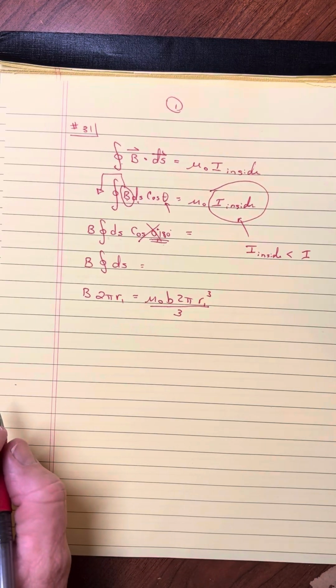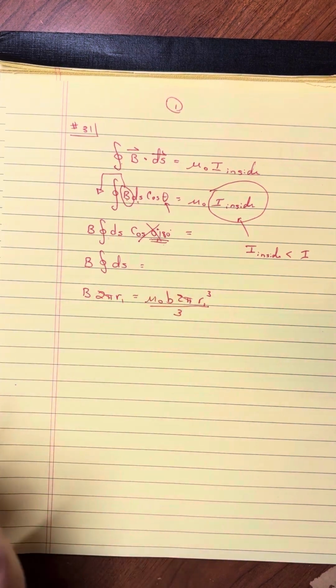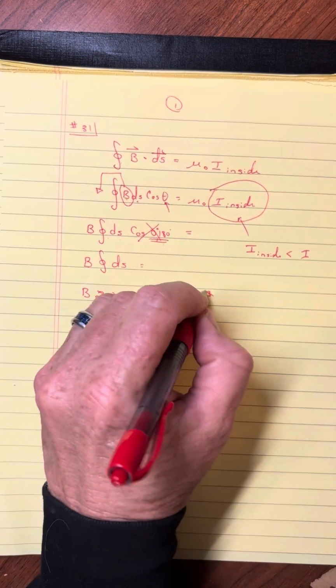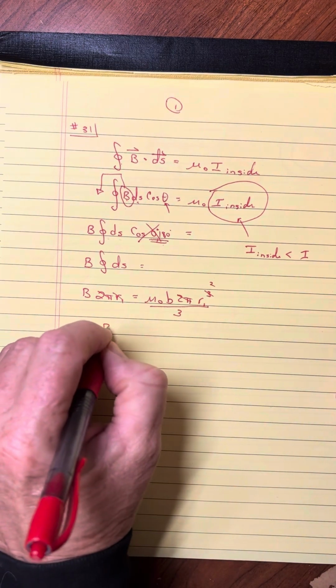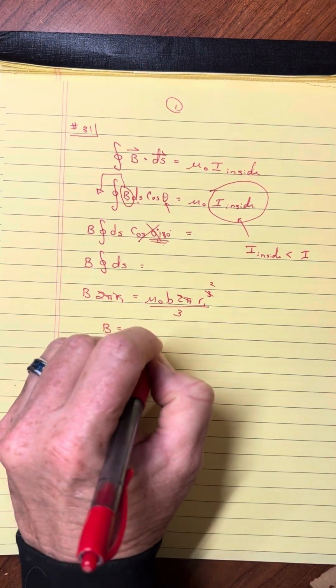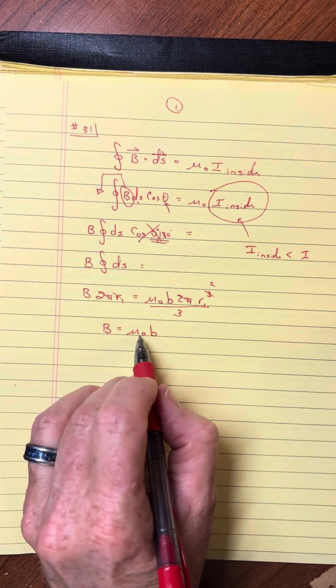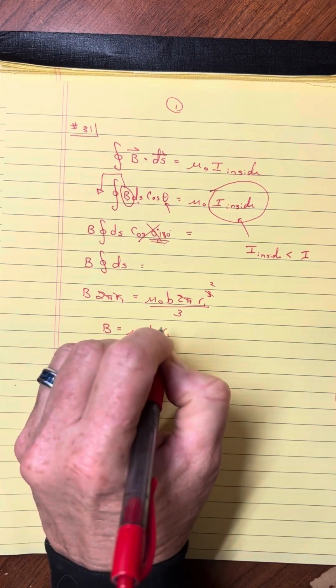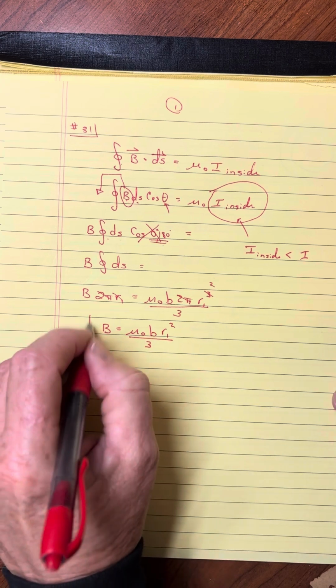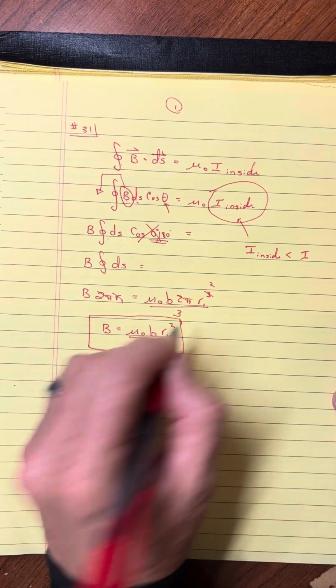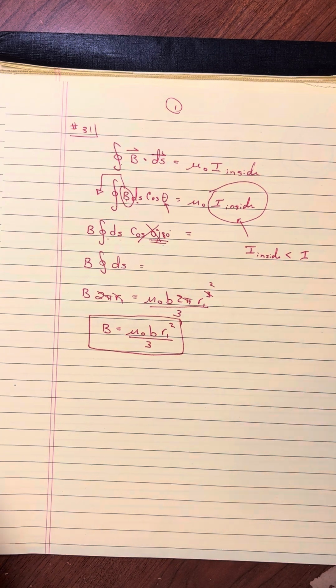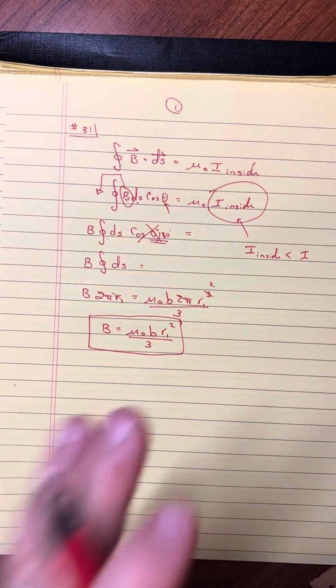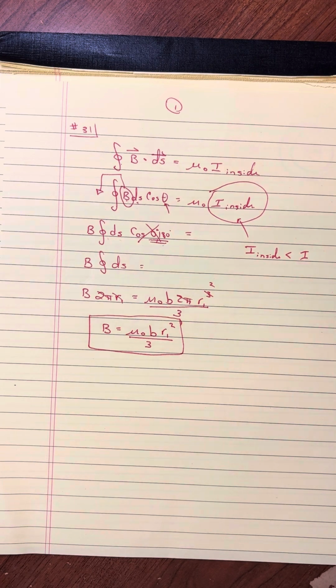Nice. And now, if I simplify this a little bit, the 2 pi's go away, and even one of the R1s goes away. And so B becomes mu naught, the permeability of free space, times this little b, which we don't have a number to work with, R1 squared over 3. And they don't give us any numbers, so we can't put an answer in terms of a number, but the general rule is that if they give you numbers, you put them in, and then you get an answer in numbers. If they don't give you numbers, then you need to use the symbols that they gave you in the problem.